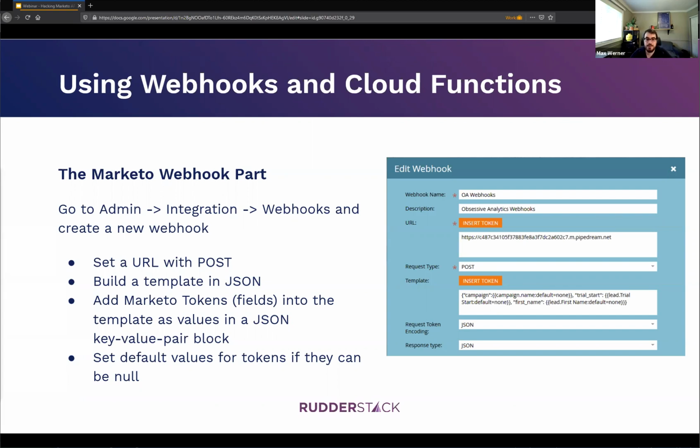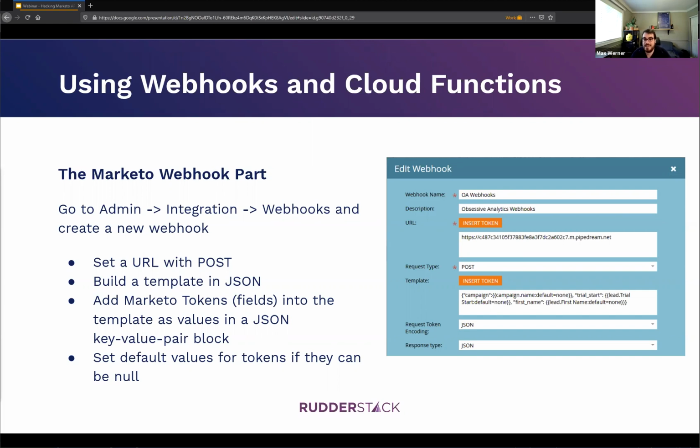The template part here is the really neat part. Marketo, like most systems that offer webhook functionality, is just: here's the thing that sends a webhook and you can see whatever it spits out. Sometimes they provide you documentation if they're graceful, but generally speaking, you get what it is.